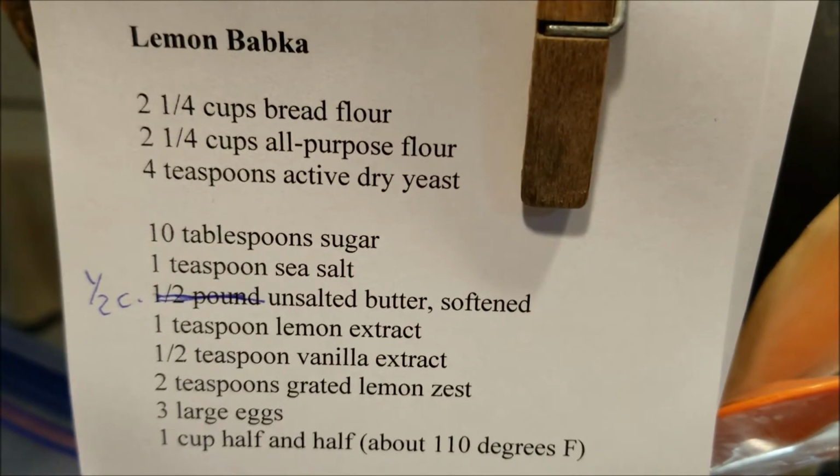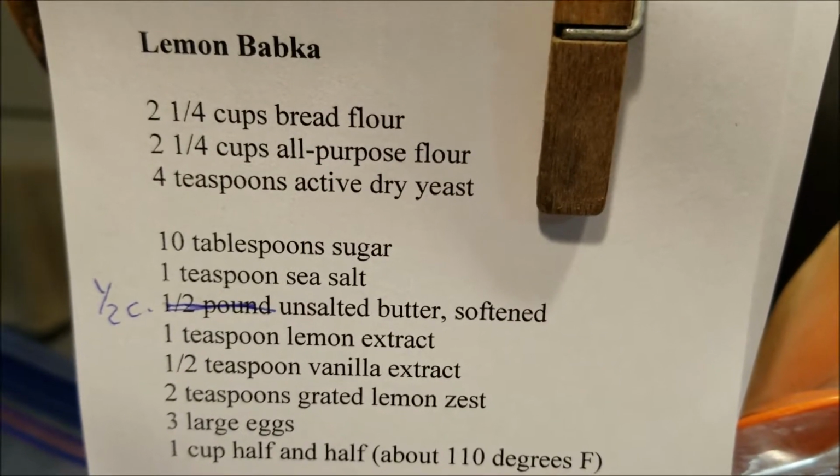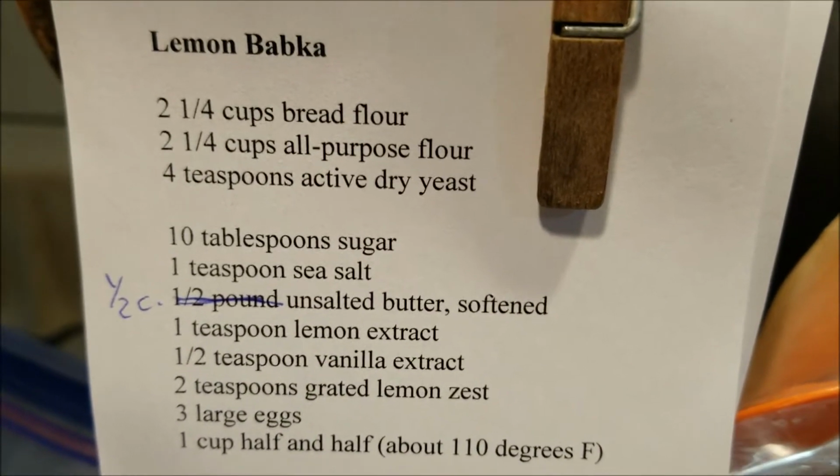Again, half a pound of unsalted butter. I'm going to try to make it with half of that. So instead of a whole cup of unsalted butter, just a half cup.